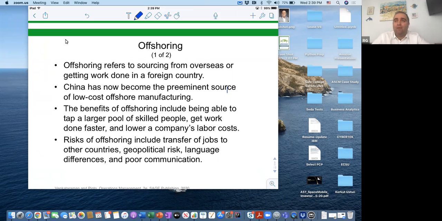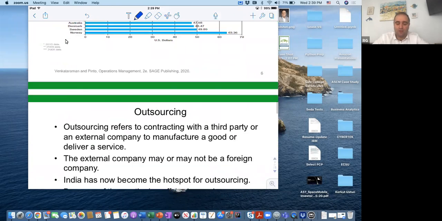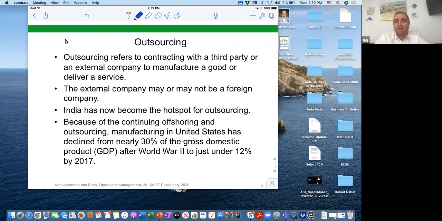For example, Apple used to have a deal with AMD and Intel chip producers. Then we could say that they are outsourcing their operations to different companies, because Intel and AMD are established in the United States. So it wouldn't be offshoring, it would be outsourcing, which brings us next to outsourcing, right? So outsourcing, regardless of the country of origin, if you're outsourcing any of your operations to a different company, then you are actually outsourcing it, right?